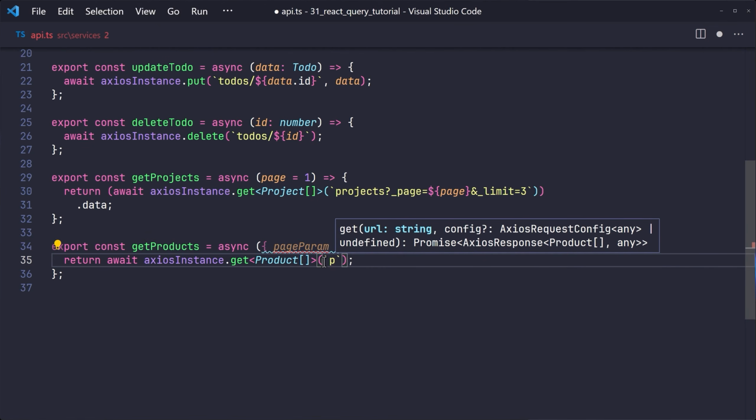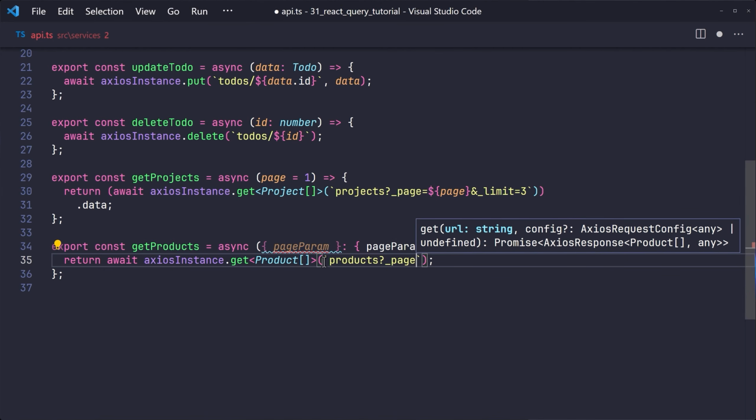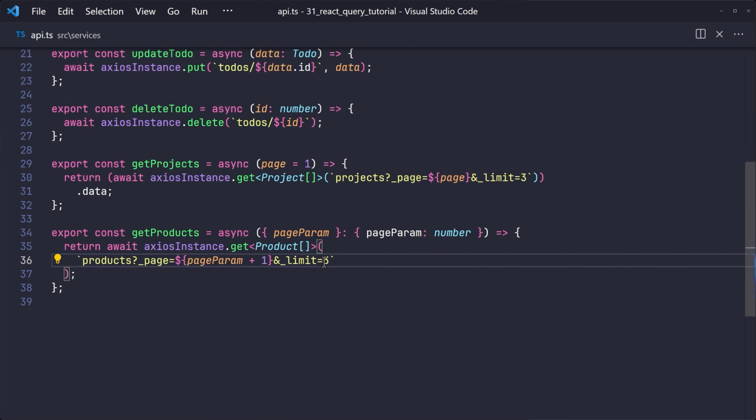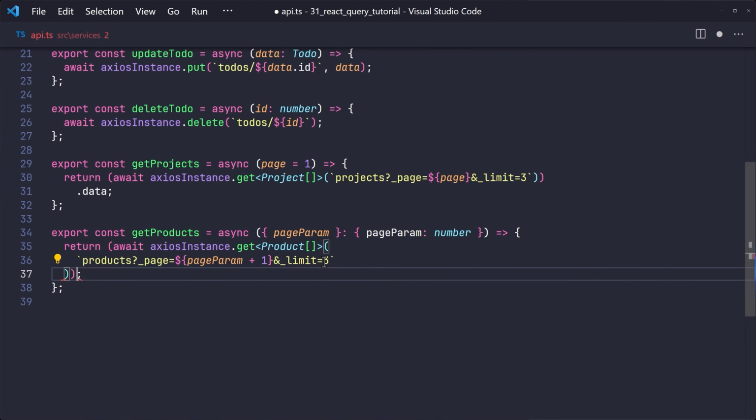It's going to get the data from the products endpoint of my backend, which you can download from the link in the description. It's going to have the page of pageParam + 1 and with the limit of 3 products per scroll. Then I'm going to put a simple bracket around this, and then I'm going to get the data directly.